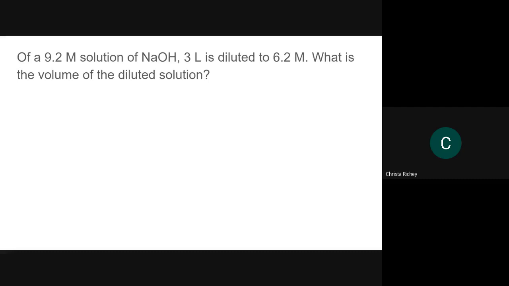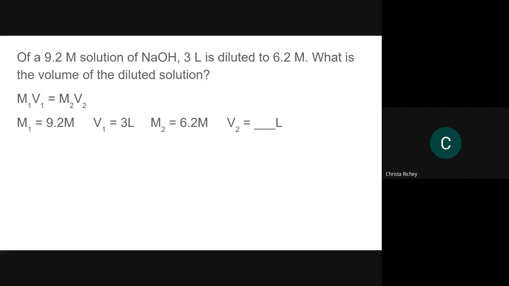Ms. Castleberry's the one that did up this review, and she says it's very, very similar to the types of questions that are on the test. It's just not like the exact question. So, you have a couple of molar concentration problems that you're going to have to be able to do, where the molar concentration of the first thing times its volume is going to be equal to the molar concentration of the ending solution times its volume. They're going to be equal to each other. Now, I do know you have to be able to convert from milliliters to liters. So that's why one of these, it's not this one, it's the next one. One of the volumes is in liters and the other is in milliliters. You have to be able to do that.